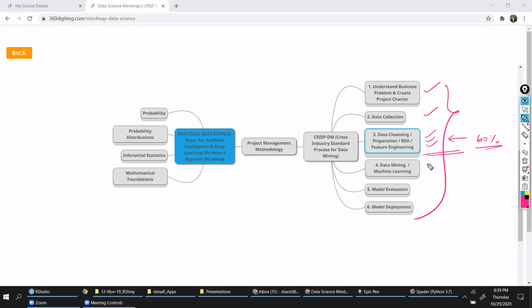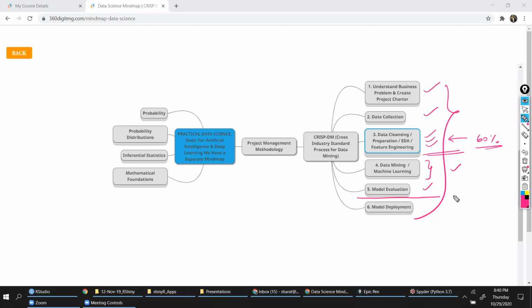And after that, we use machine learning algorithms to develop the solution. Data mining, supervised, unsupervised techniques we are talking about. The statistical or black box models that we develop, we train our models and we use that trained model for prediction. So we develop the model. Probably it will take a little time because we have to build multiple models. Then we evaluate the models and decide on the best model to implement.